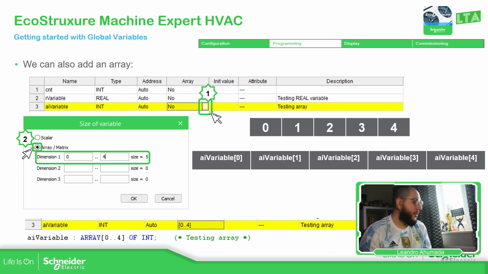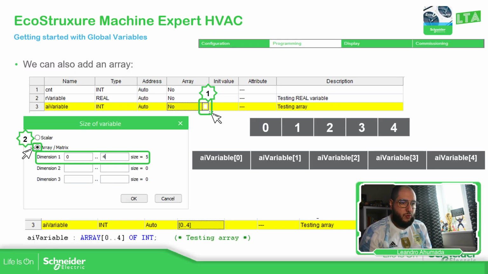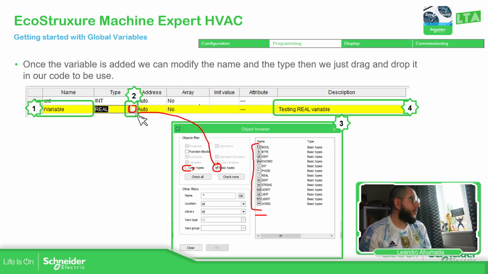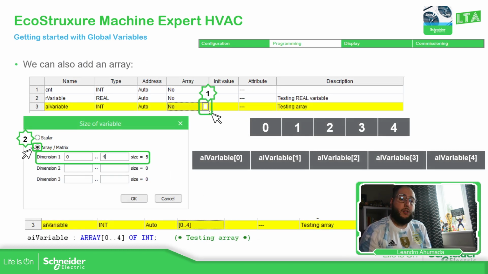And I believe I didn't explain how to add a new one. Just bear with me. I didn't explain that before. Okay. So before going into more detail about the arrays, what I wanted to show you is that we have the possibility to add more GBLs.